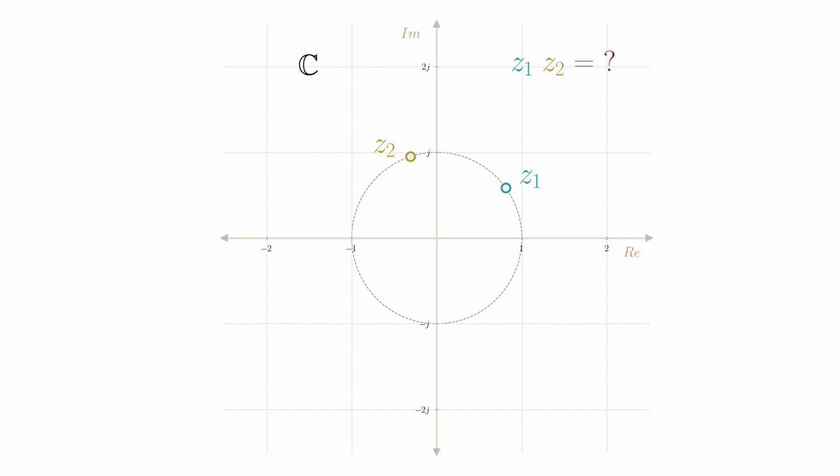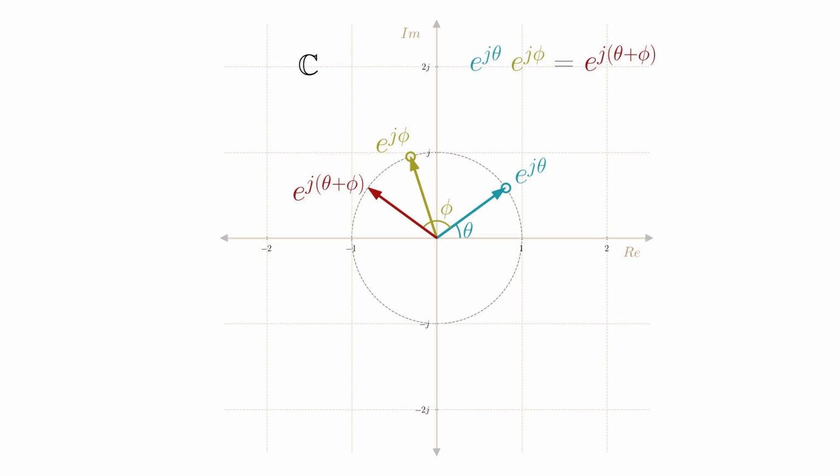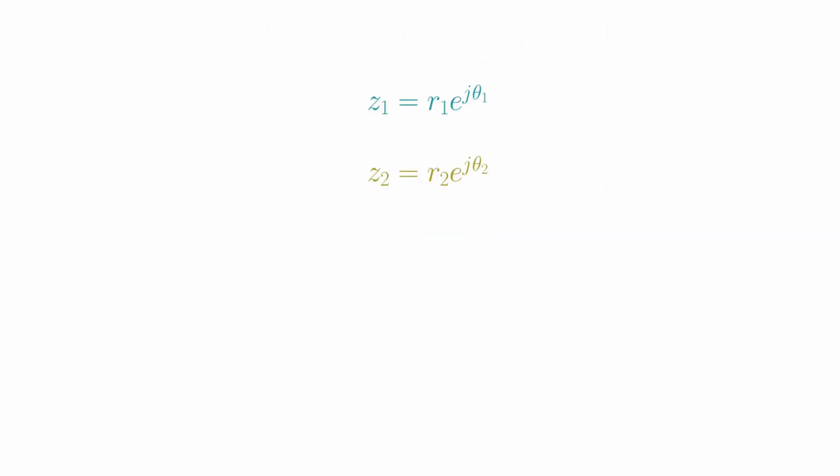Let's say you want to multiply these two complex numbers on the unit circle. Think about it geometrically and tell me where the resultant is. It helps to interpret complex numbers as rotations. So we first rotate by an angle theta and then by phi. That would give a total angle of theta plus phi. That's it. That's the answer. Yep. I leave it to you to imagine what this would look like.